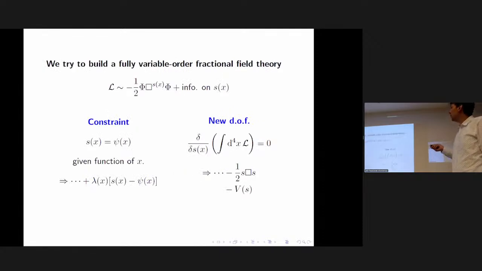Furthermore, from a more physical perspective, we need to make sense of the theory at the variable order level, namely by formulating a sort of variable order fractional field theory that justifies our discussion. And in doing that, we will need to understand whether this variable order enters as a constraint to the theory or as a new degree of freedom.